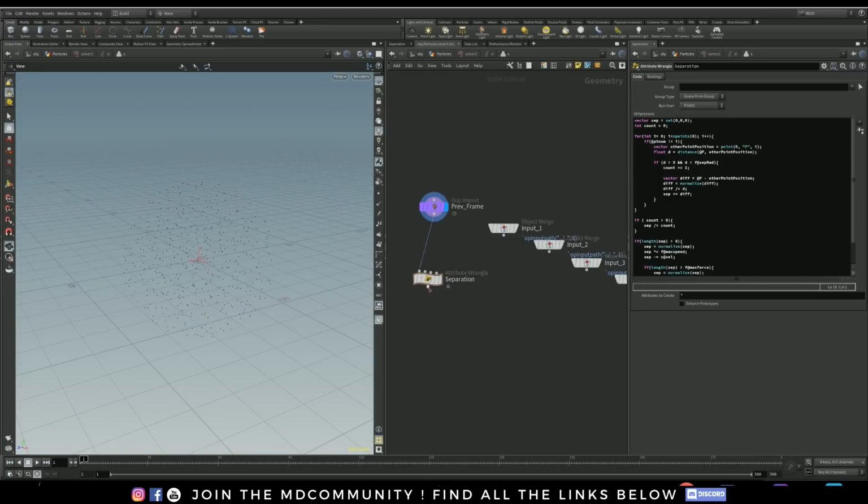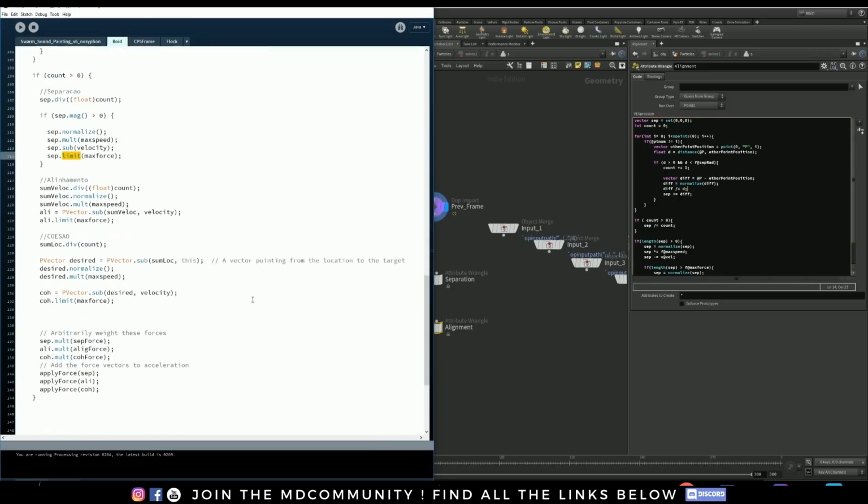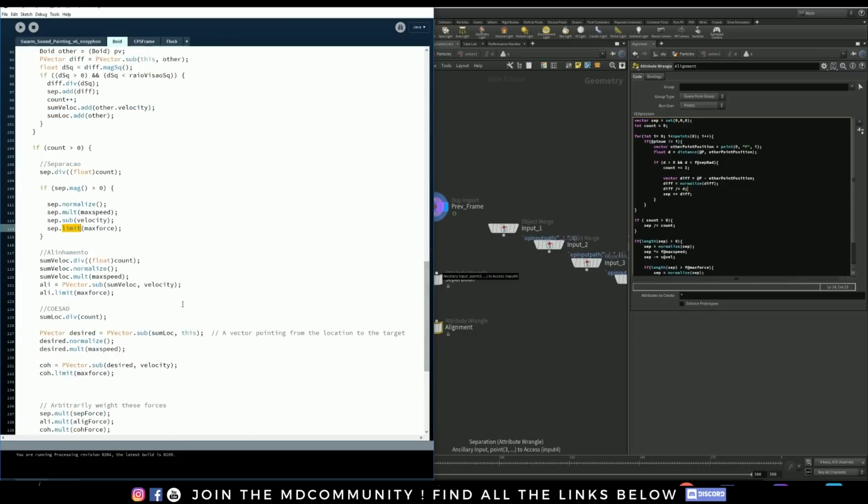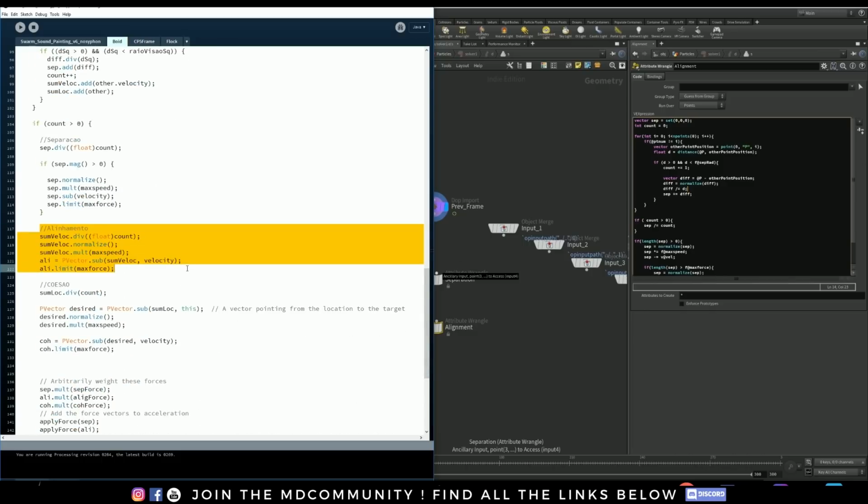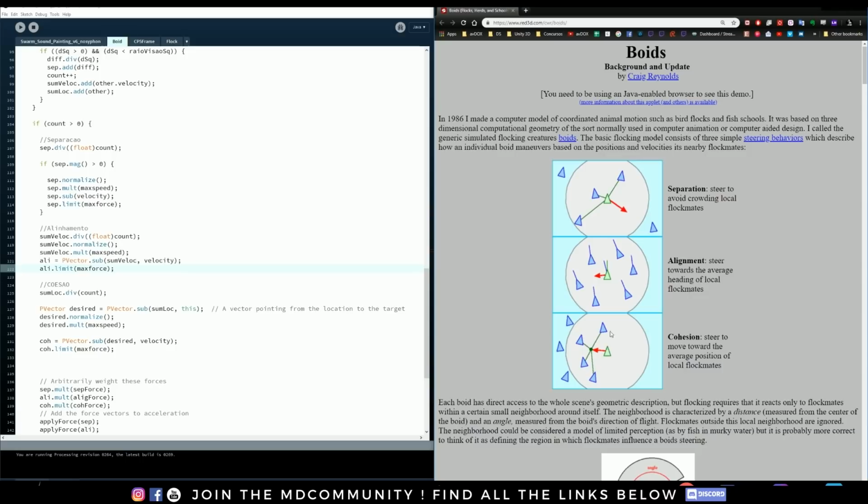The other two forces are going to be really easy. Just alt and drag this node, wire, and let's call it align. Sorry, I can't write right now. Okay. And the code is almost the same. We are just going to change a few of the math operations that we are using. The search is almost the same, but we are going to use another math to do the other force. Okay, the alignment now.